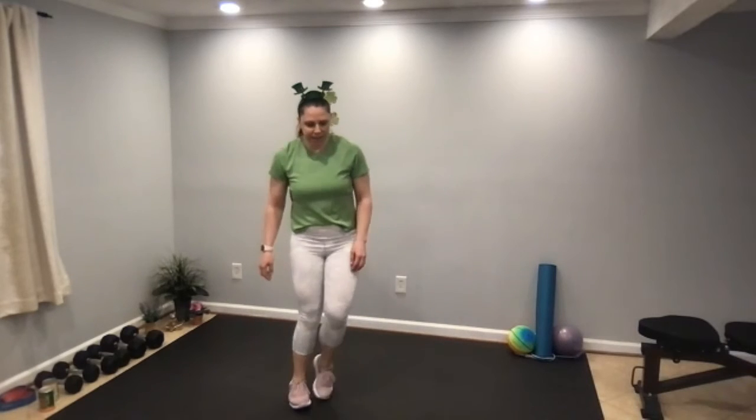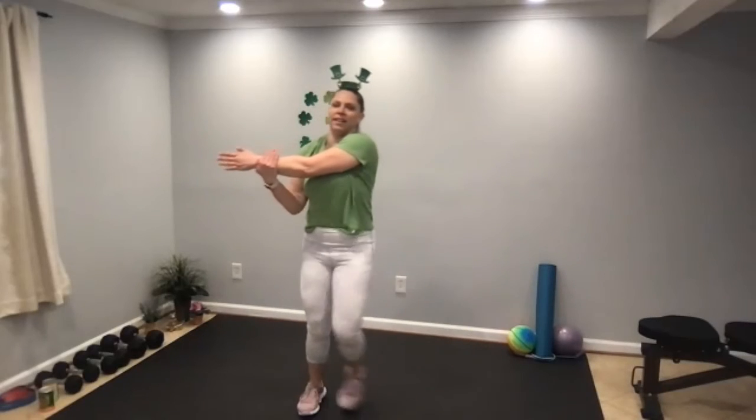Okay, let's just step side to side. Open the chest, stretch the arms. Thumbs down, reach back. Nice job today. Okay, bring one arm across. Very good, and switch.